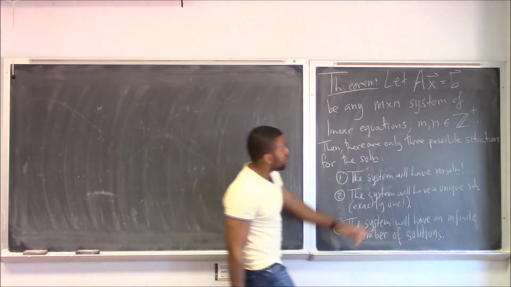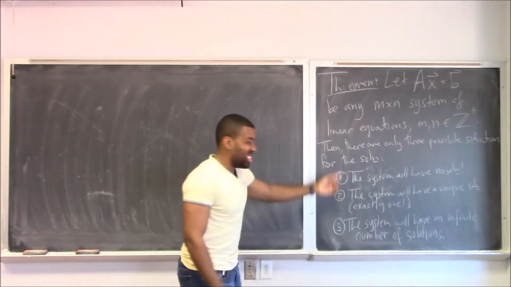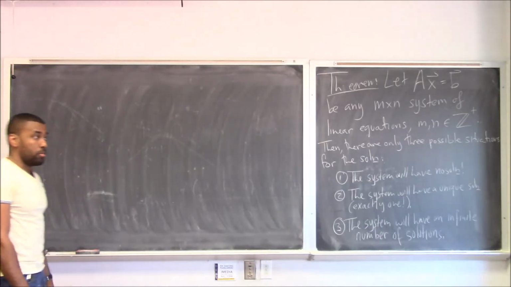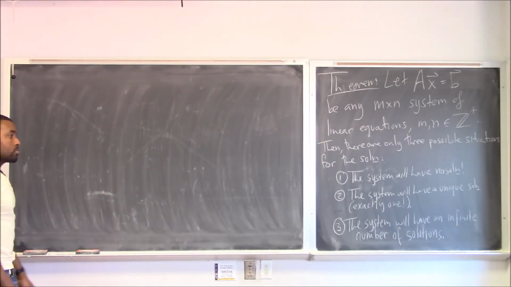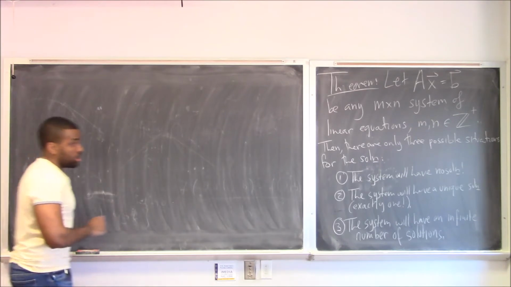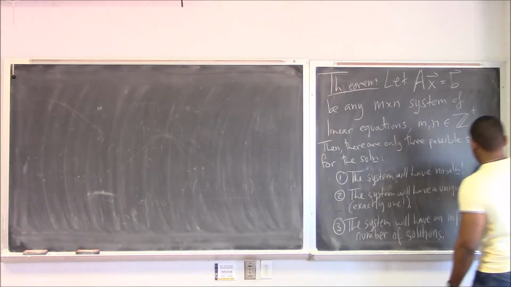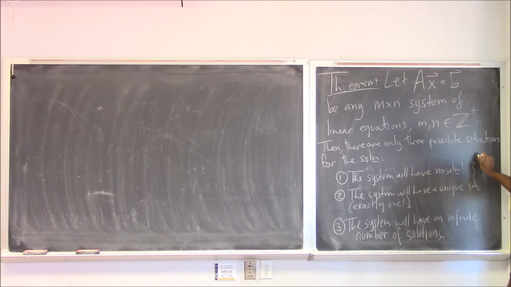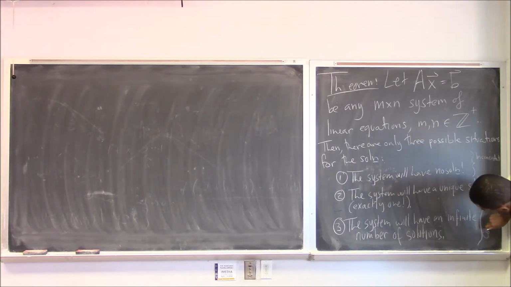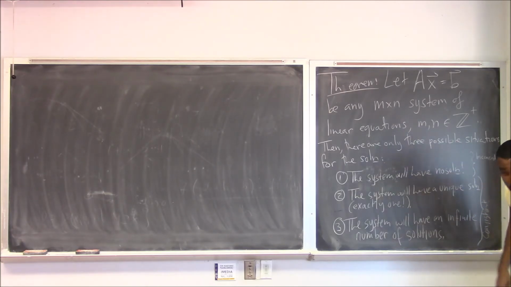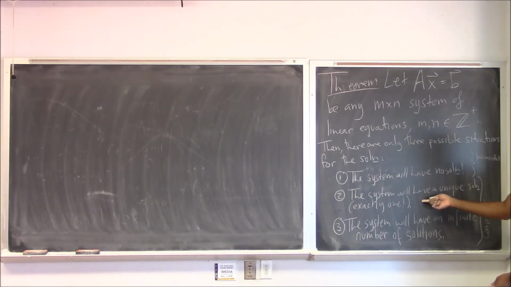But for linear systems where the powers of all the variables is going to be 1, these are the only 3 situations you can end up in. And this first situation here is the situation that we call inconsistent. And these 2 situations are the consistent situation. So consistent means some form of solution exists. Either it has exactly 1 or infinitely many. And having no solutions means it's inconsistent.